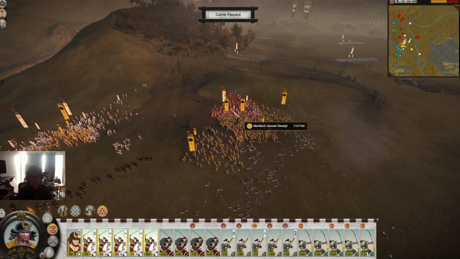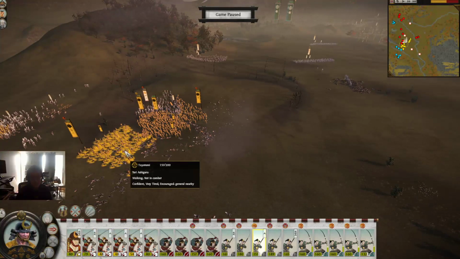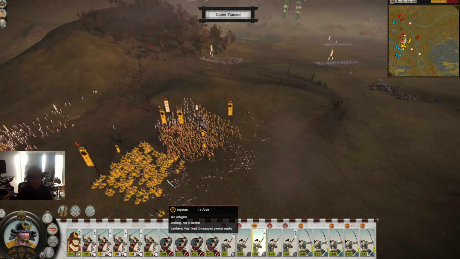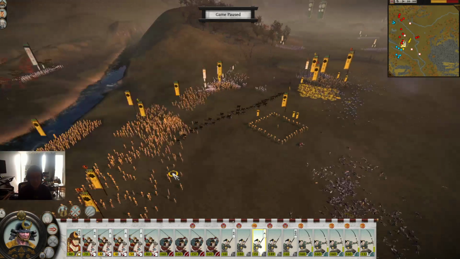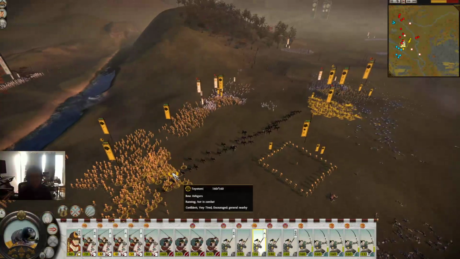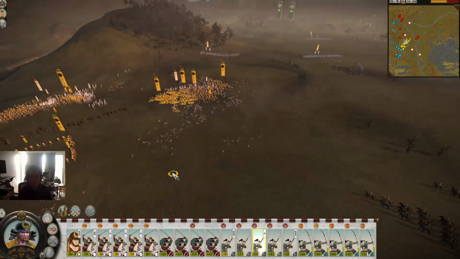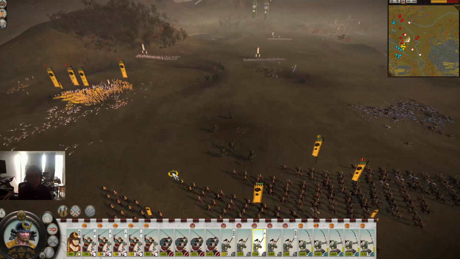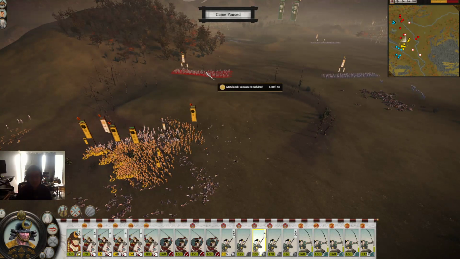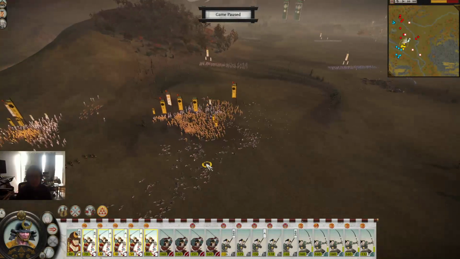Let's send in the horsemen. Try to hammer and anvil that thing. I mean, it's a little bit less than ideal, but whatever. It's still happening, right? You're still managing to kill quite a lot of them. Matchlock, Yari, Ashigaru.